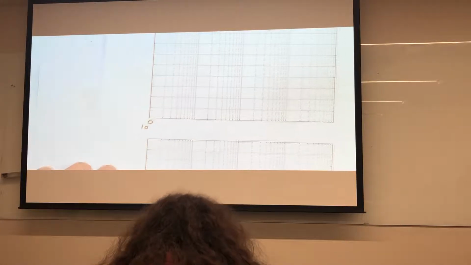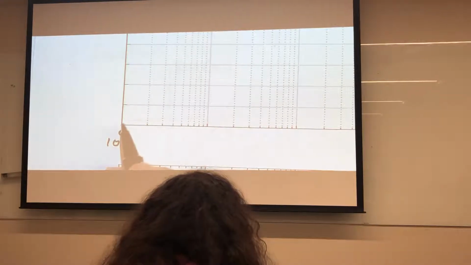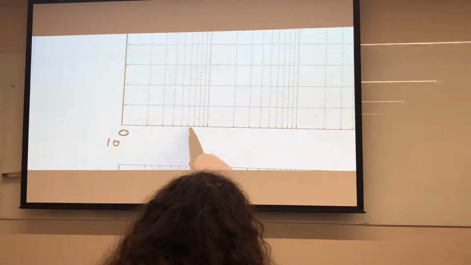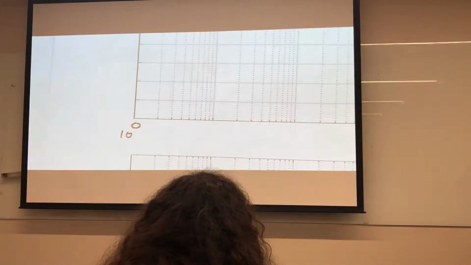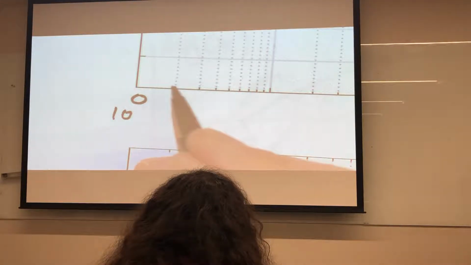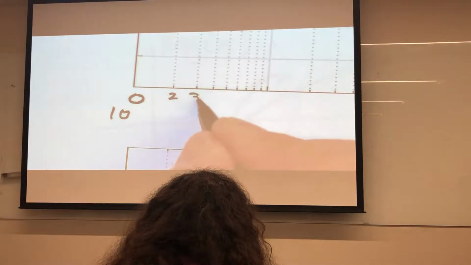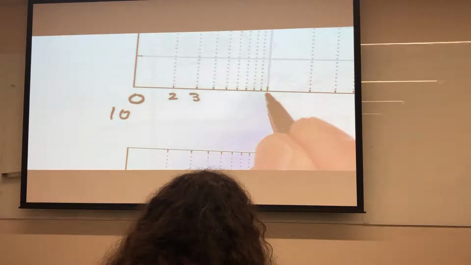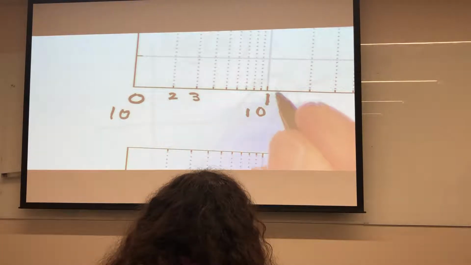Okay, so let's zoom in a little bit and take a look at this. This is 1. This is 2. 1, 2, 3, 4, 5, 6, 7, 8, 9, 10. Okay, count that real carefully. Kind of zoom in for it the first time. This is 10 to the 0. That's 1, 2, 3. Count it carefully. 4, 5, 6, 7, 8, 9, 10. This is 10. This is 1. 10 raised to the 1.